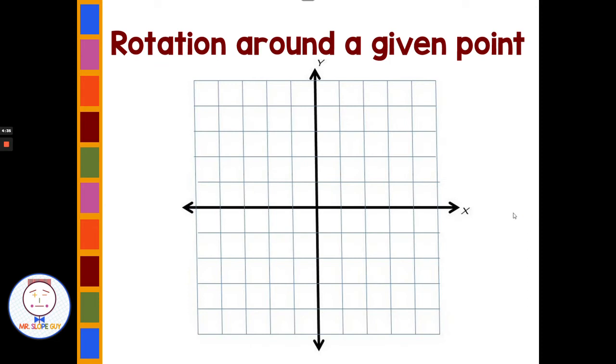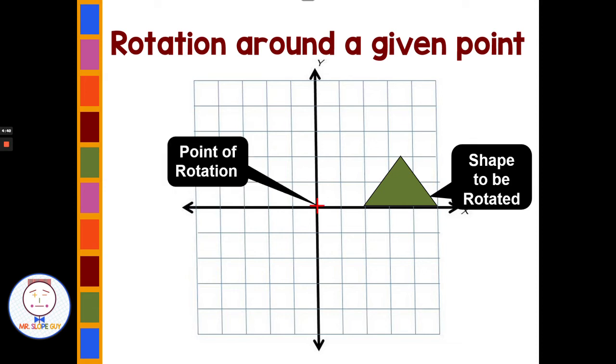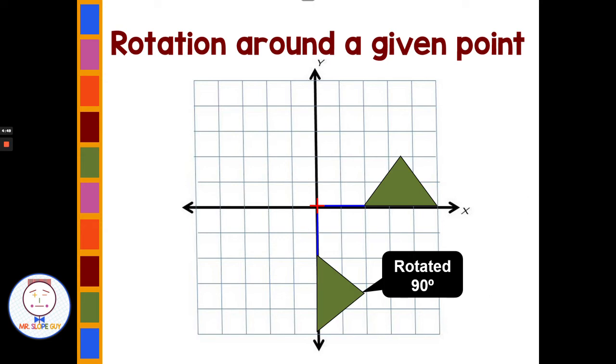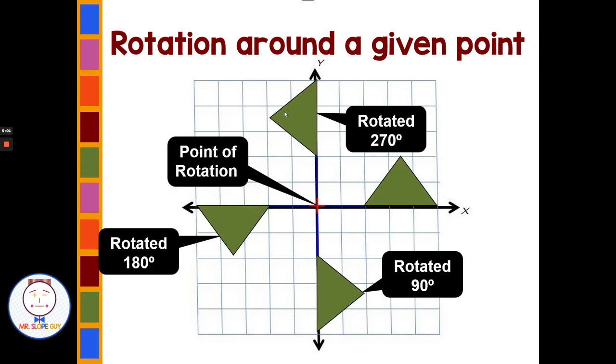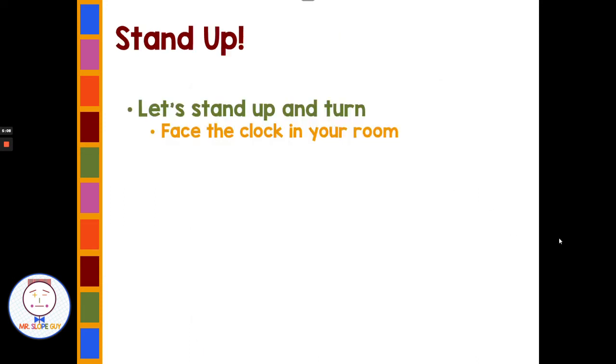To rotate around a given point, let's say we're given this triangle. We can rotate this shape around the point of rotation, and it could be the origin or it could be another point. It doesn't always have to be the origin. We're going to take the triangle and rotate it once - it would be 90 degrees. One turn from here to here is 90 degrees. We can rotate it again - 180 degrees. Or a third turn to 270. 360 would bring it back to the original spot.